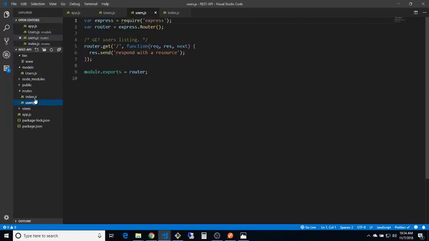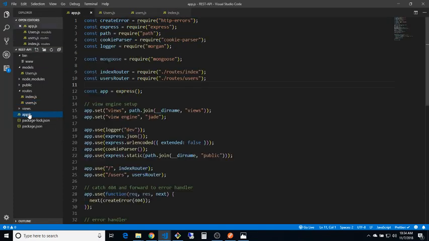Okay, so where is this users? The index was at the slash. This looks like it's at the slash. So what does that mean? So we got to look back here in app.js. This is telling us app.use the root route, use the index route. That's what we were just looking at. But this is saying app.use slash users, use the user router.